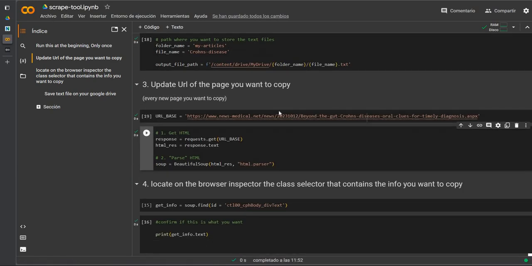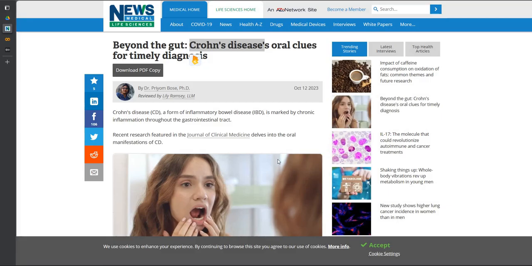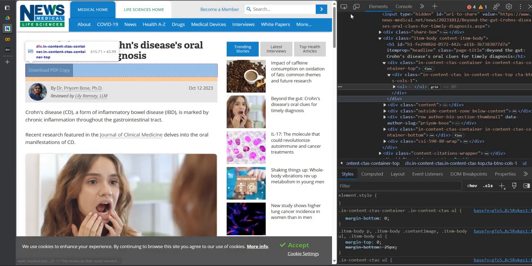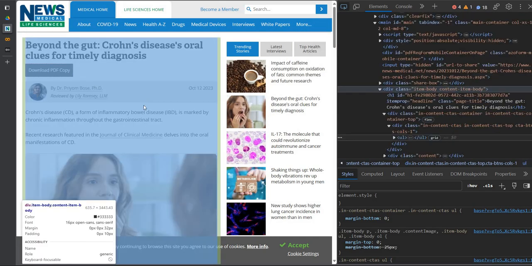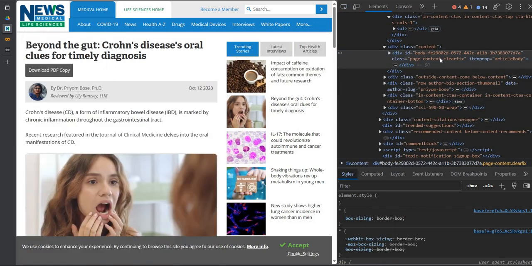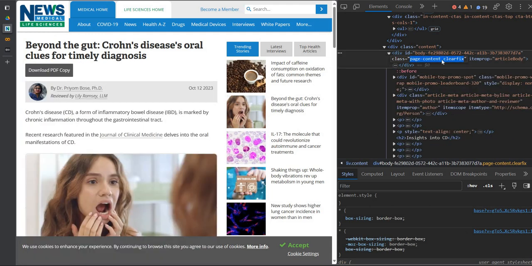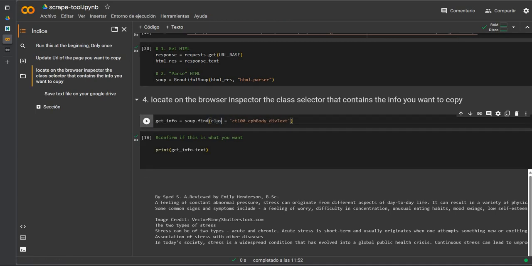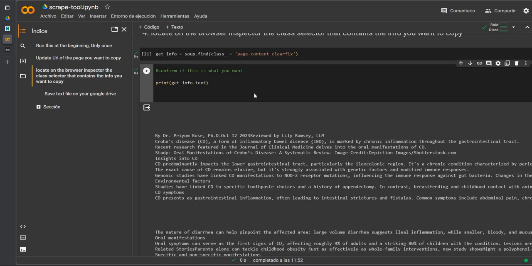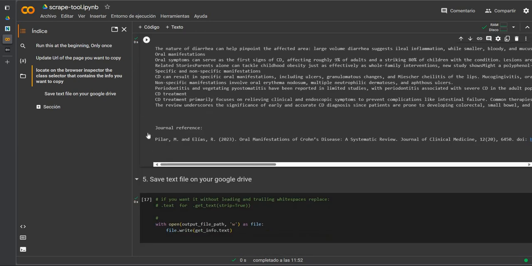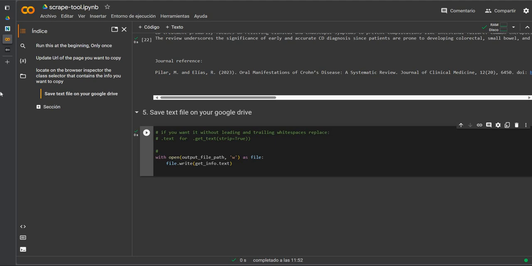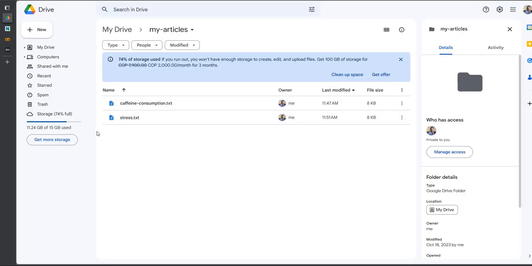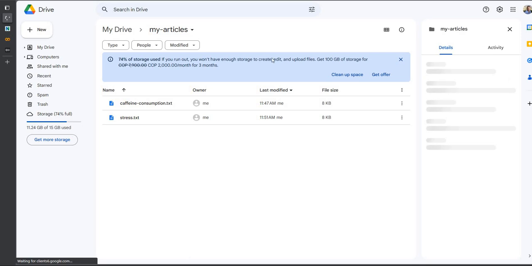Run this. Locate the selector. Inspect. Here we have class, page content clearfix, class, page content, run, confirm, yes, this is what I want, save. And that easy, we have saved a new article on our Google Drive.